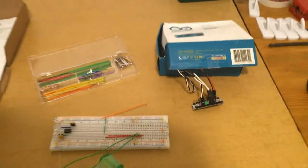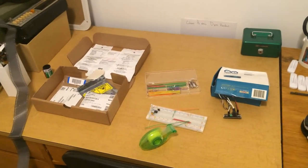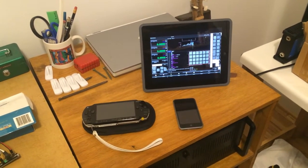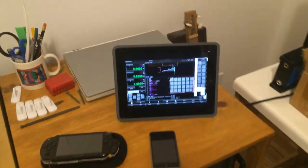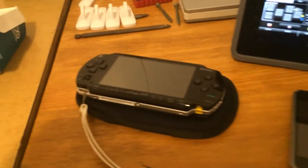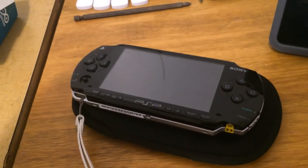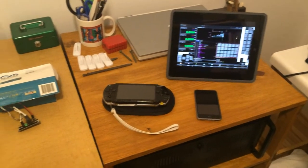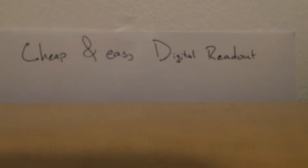In other digital readouts, this microcontroller would also run the input and display output for the DRO system, but here that microchip is instead connected to a Wi-Fi network. This will allow the DRO to be used on any variety of device — the phone in your pocket, the tablet or laptop in your bag, or even that obsolete piece of technology you thought would never see the light of day again. Since these devices are so much more powerful than an embedded 8-bit microcontroller, we can do interesting things such as shape inspection using a probe, lathe workpiece run-on inspection, and quick vise alignment.